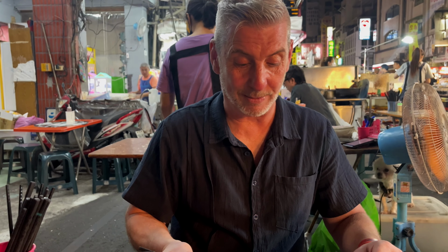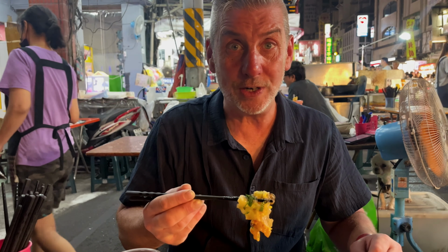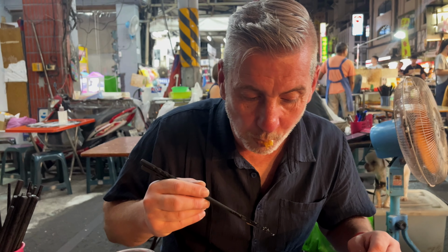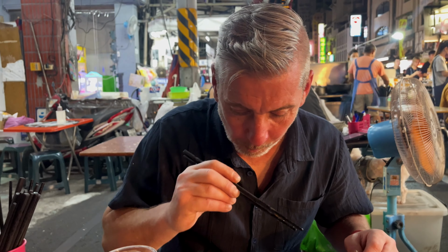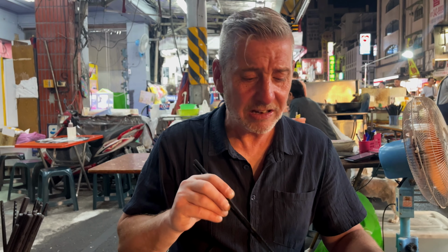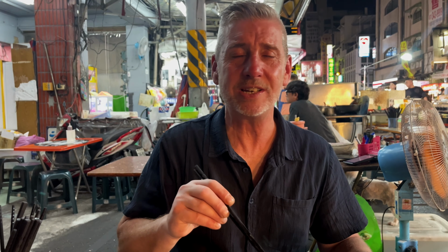So it's my turn to try it now. I am not a fan of seafood whatsoever, I've got to be absolutely honest. But I am intrigued by this one. It is really saucy. Oh, I like that. Like you already said, there's not a strong seafood flavour there. Nice lot of texture. Very sweet. Yeah, that's lovely. And you do get the omelette eggy flavour there, and I wasn't expecting that either. Yeah, that's really nice. I'm surprised I like that. That's not my usual kind of thing.